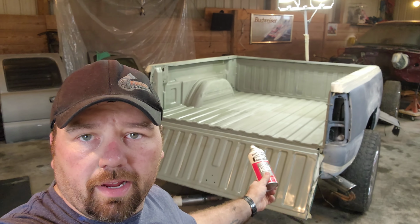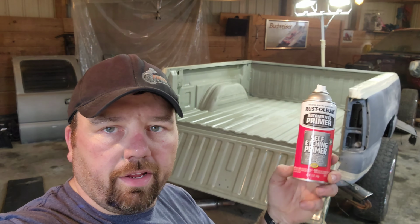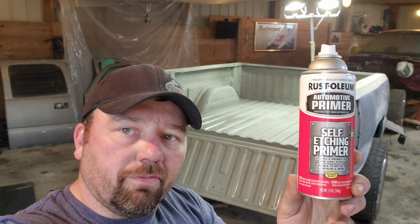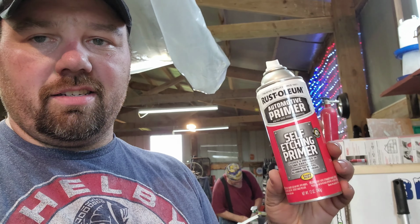Alright guys, so as you've seen, we got the primer in the bed looking really, really good. I kind of want to show you what I used. This is mirrored, I'll flip this around, but it's a self-etching primer. The kit actually comes with one can, and only one can, of acid etch primer. You need like four of these, and they're like $14 a piece. This is like $7 a piece, and it's going to work just as fine. So now we're just letting this flash off a little bit, and then it's time to lay the lining.